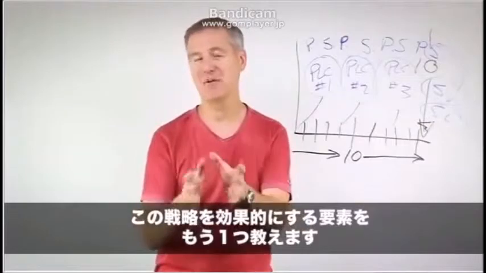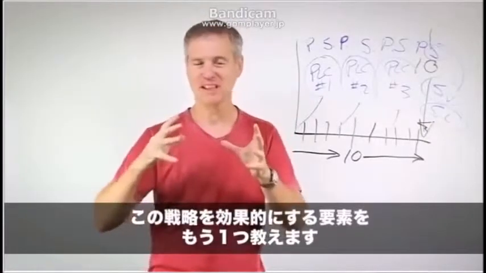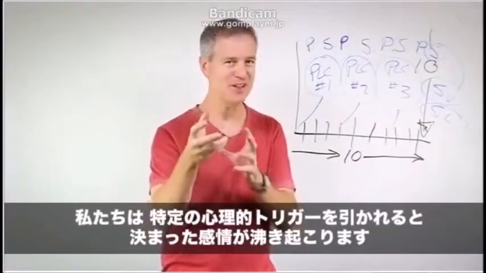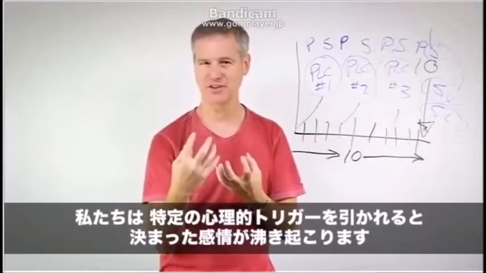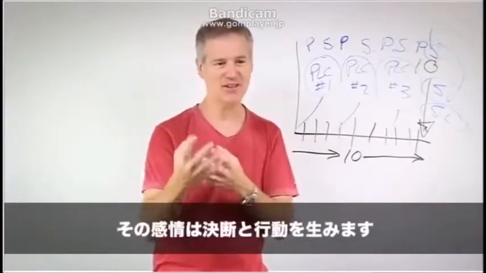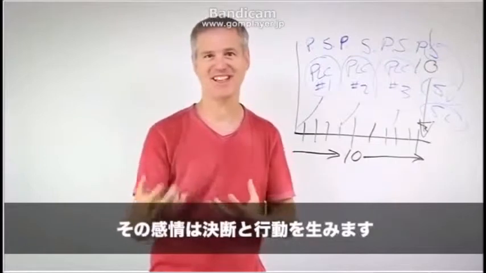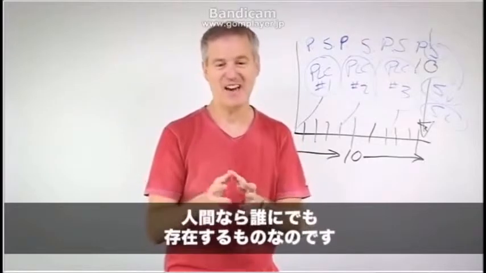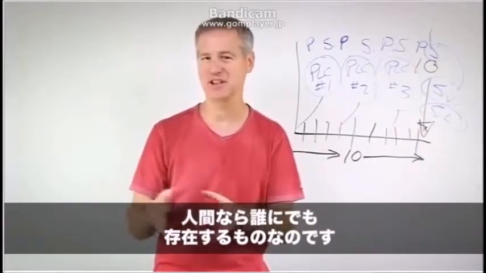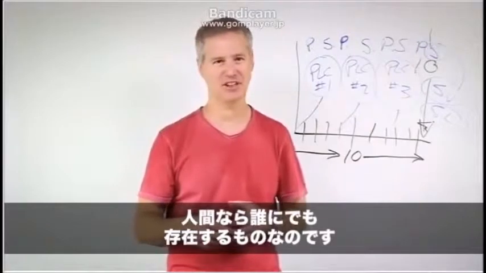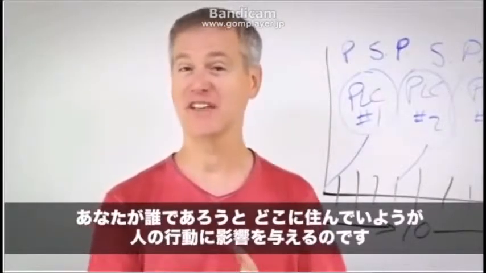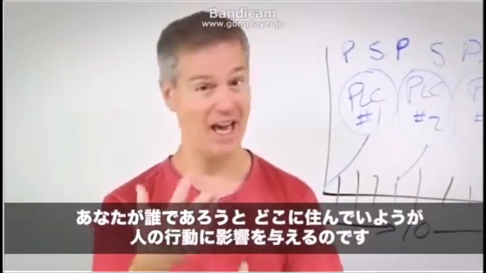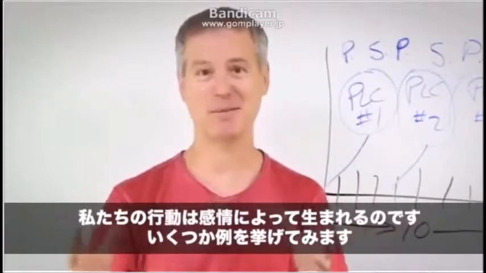Okay, so there's one more thing I want to layer in here that really makes this whole strategy pop, and that's the mental triggers. So this is the deal. There are certain triggers that create enormous influence in our brains, that cause us to make decisions, that really cause us to take actions. These mental triggers exist in every one of us, and they have been with us as humans for thousands of years, and it's very likely they'll be with us for thousands of years. So no matter who you are, where you live in the world, these mental triggers have an impact on you and your decision-making, and me and my decision-making. We're all susceptible to these triggers.